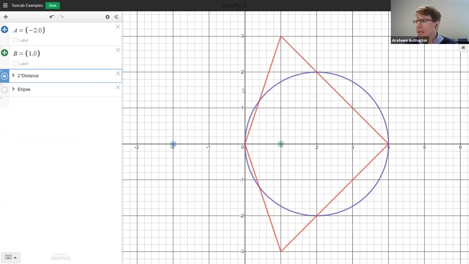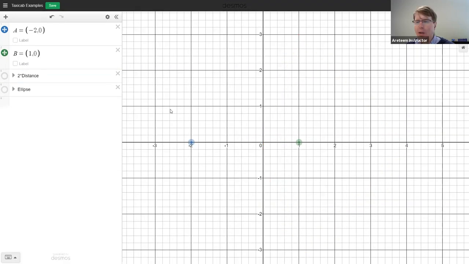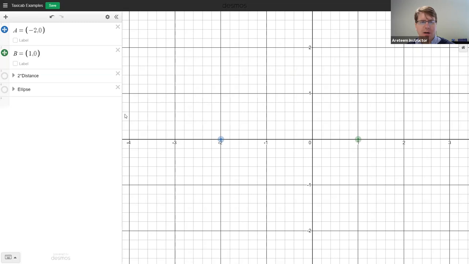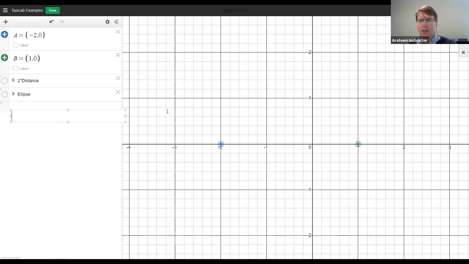So really quickly here, since we're getting towards the end, anybody know how we can define an ellipse in terms of distances and things like that? So let me get rid of my stuff there. So what about an ellipse? So for an ellipse, okay, yeah, so we have these ideas of the foci and things like that, right?